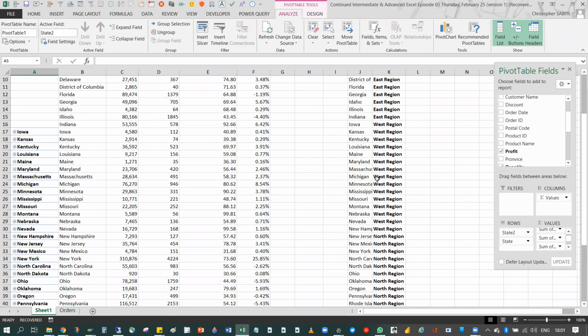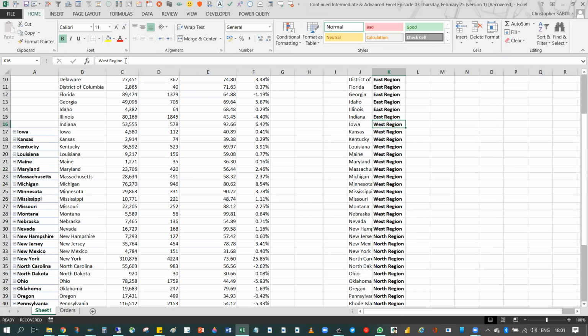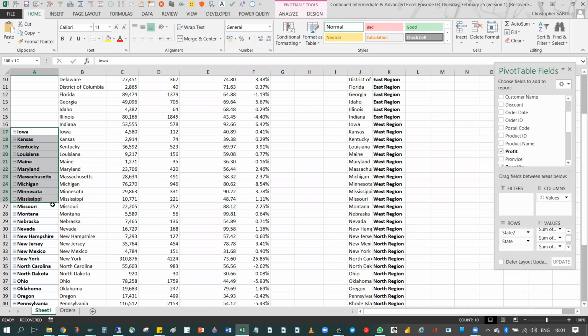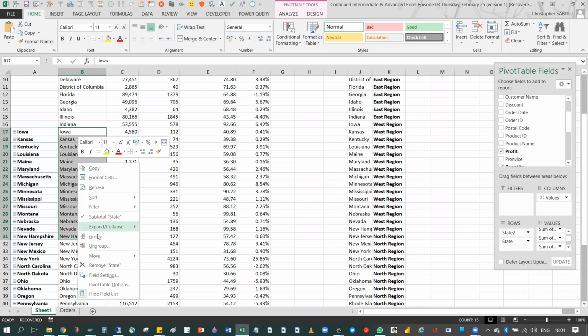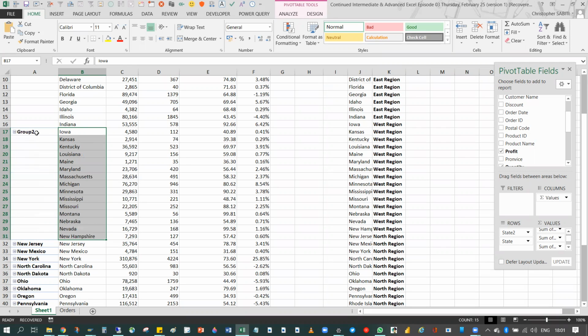Then you come to the next, which was from lower to where? To New Hemisphere. We called it West. I'll just copy that. Now you come and select this. Here. You come and select this, still right click, group. You see we have created the second group. Click there, then this is now the West.